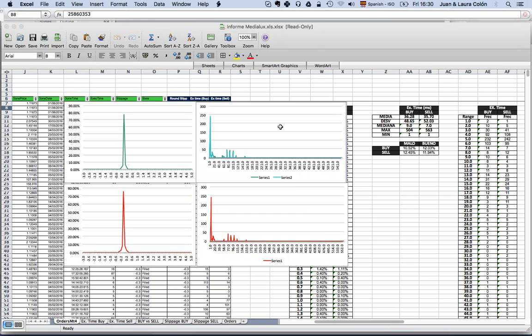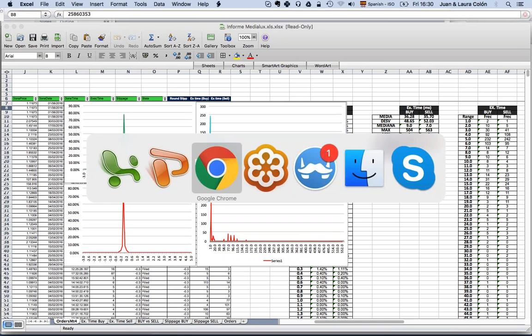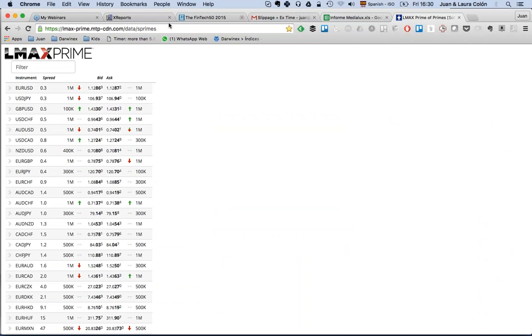And one thing that we pride ourselves in is trying to be very, very fast in filling the customer's orders, because that means less extreme slippage against the customer. Obviously, the charts will look nicer, but I think in the next month or so, there will be a new section on the DarwinX user dashboard explaining for every trade exactly how many milliseconds it was filled in and what slippage there was.